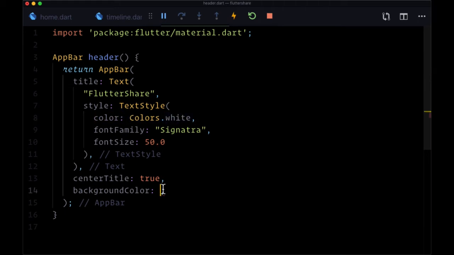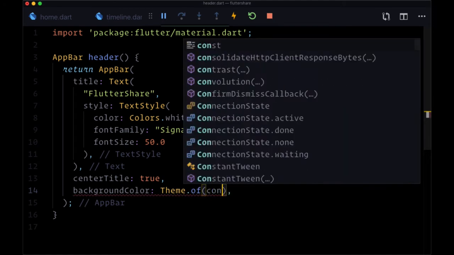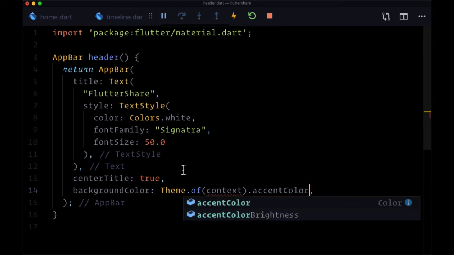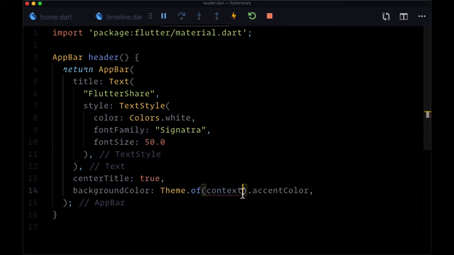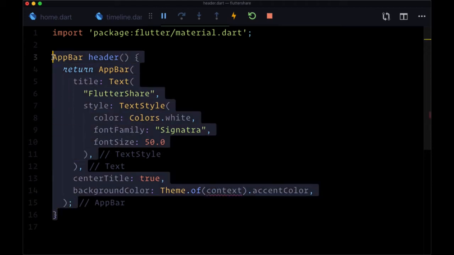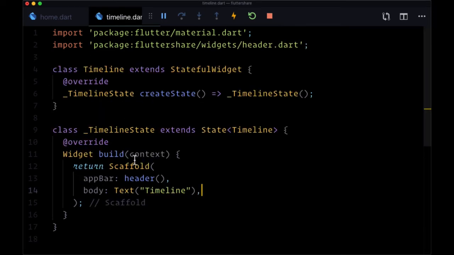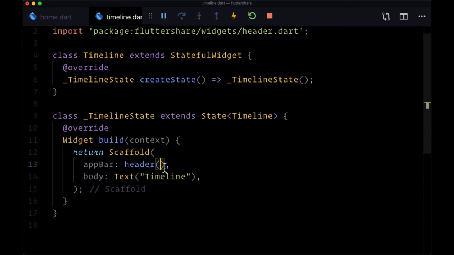I'm personally going to use my accent color from Theme.of(context).accentColor. But note that we're getting an error here. It's not able to find our context, and that's because since we're using this reusable function, we're not providing context as a parameter. So we need to pass context from the build function of our timeline widget to our header function.